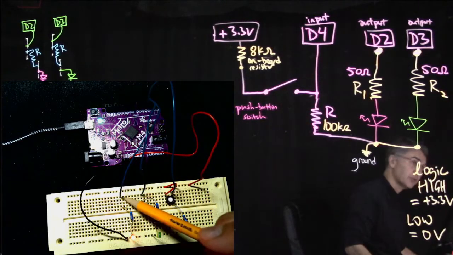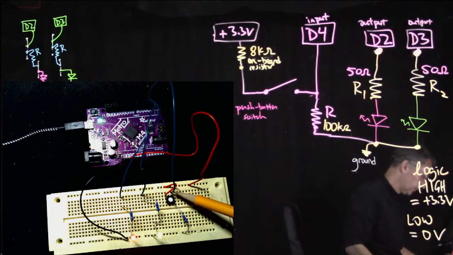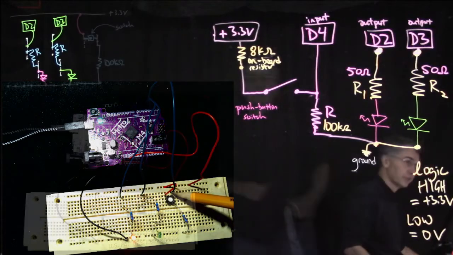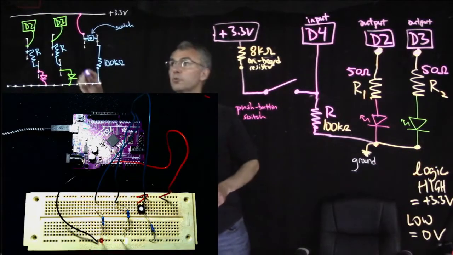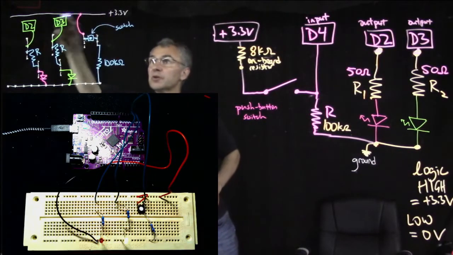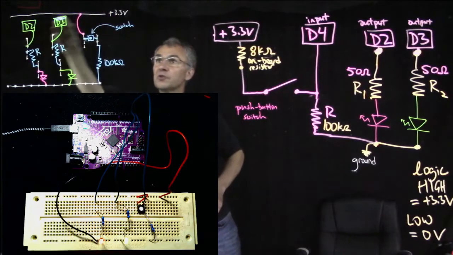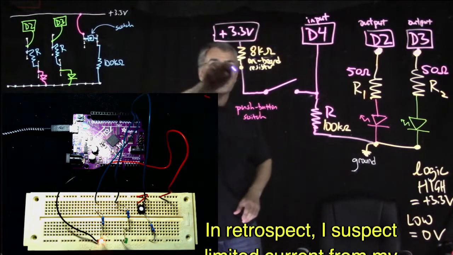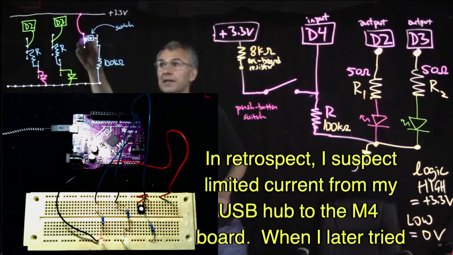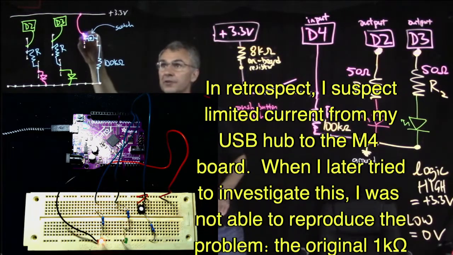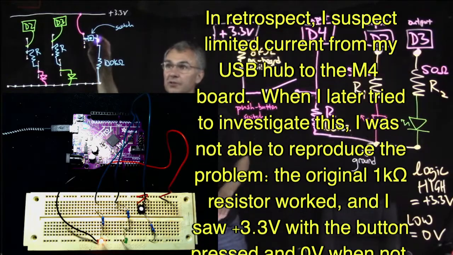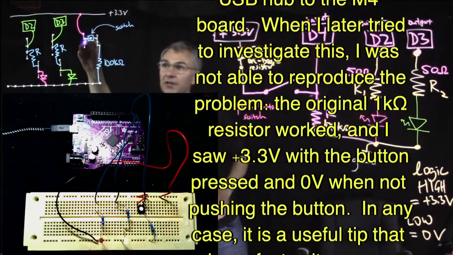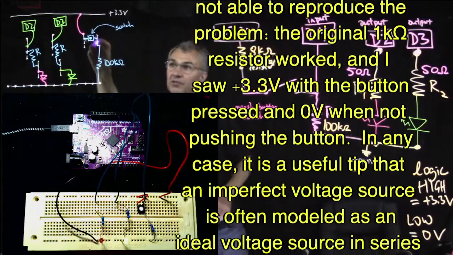So pin 2 goes to this point, pin 3 goes to this point, pin 4 goes to this point, which is on the right side of the switch. The way this looks on the breadboard is the top row of the breadboard is now 3.3 volts, except that there's this annoying resistance in between, which seems to be internal to the M4 board. And we made this little column also connect to 3.3 volts. This little column's on the left side of the switch. This little column's on the right side of the switch.